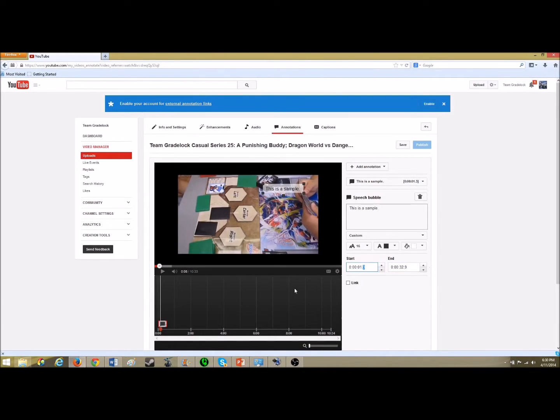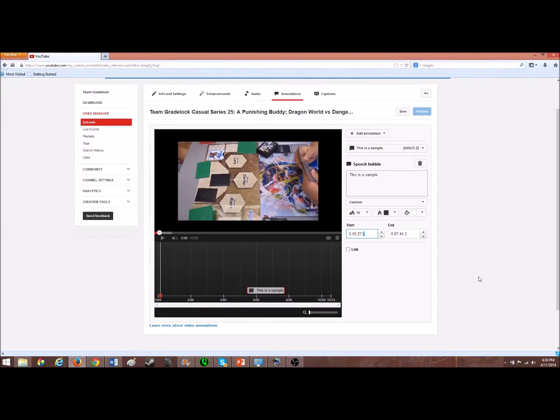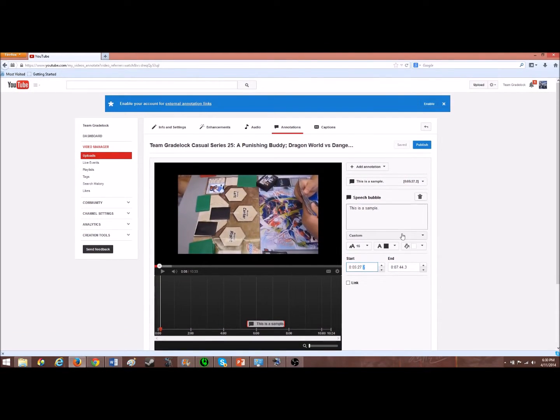An easier way to do it is to go to the icon in the bottom second screen and extend or shorten the position of the annotation however you feel like. You can even move the annotation around to have it appear in a different part of the video. You can add in multiple annotations if you feel like it, but be careful of overextending. Your annotation shouldn't be covering up a video entirely unless you're in the beginning or ending title screen, where there's not a lot of action going on.